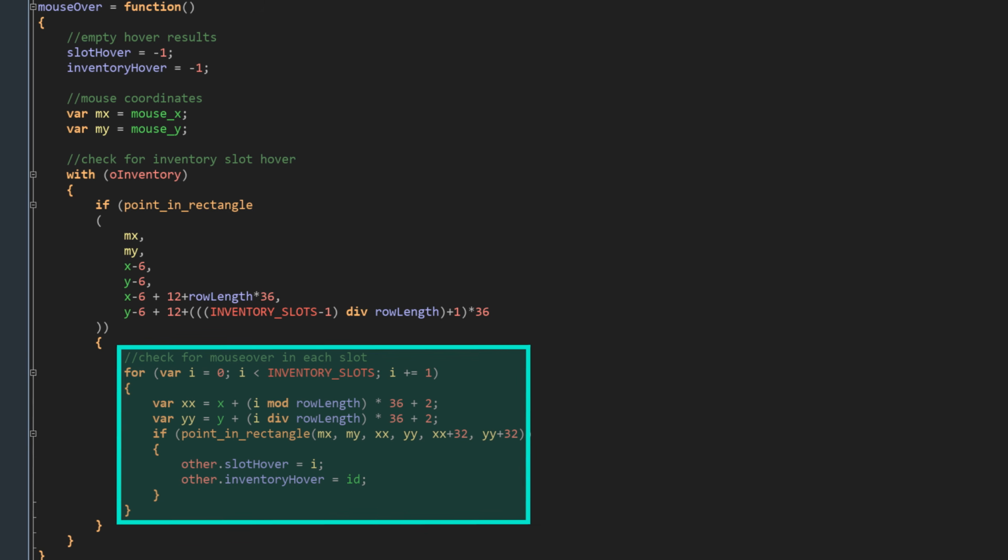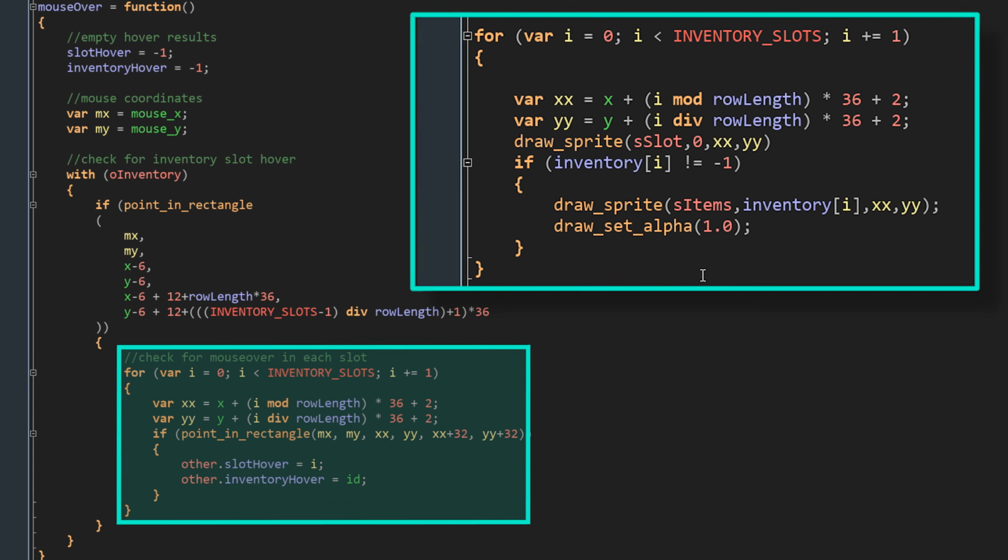Again, using the same maths and same kind of for loop we use to draw each slot in the right place. There's probably some fancy maths you can do for this check so you don't have to do this loop, but with there being space in between each slot, etc., it seemed a bit tricky, so I went for something simple. The performance cost here for a long for loop is super trivial unless you have like 1,000 slots, then you might need to get fancier, but never spend loads of time optimizing until it's really necessary to do so. Rectangle checks are not that expensive.